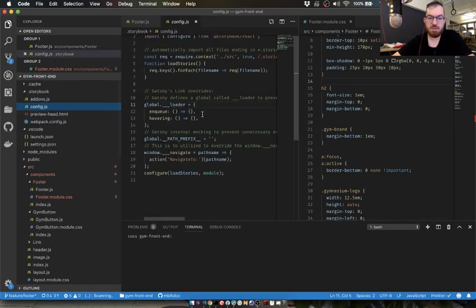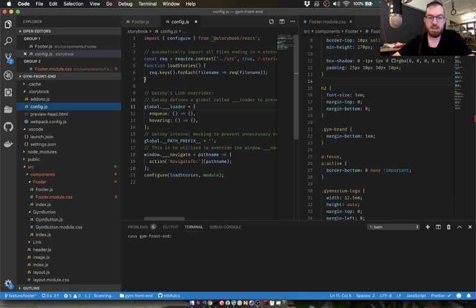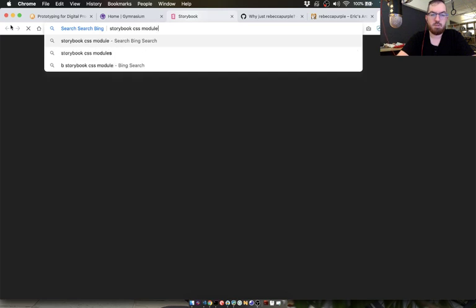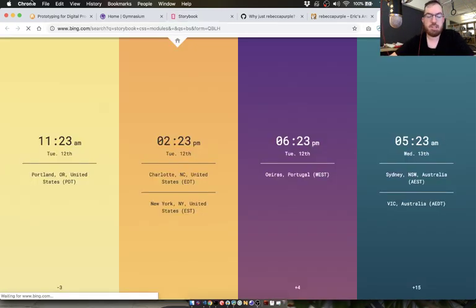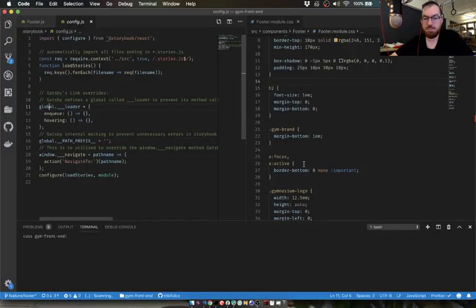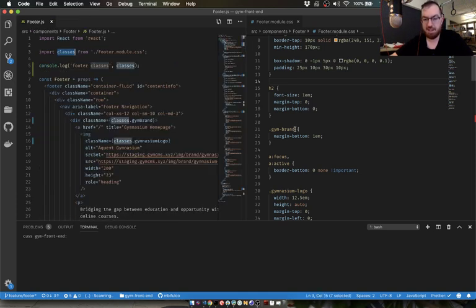So now it's time to remember how in the hell we set up CSS modules with Storybook. Storybook CSS modules. If I was a smart man, I would have left myself a note somewhere. I don't think I ever did. Dashes, please. Yeah, the dashes. So, Justin, this is going to be a funny thing: I like the dashes. I like the way this looks a lot. Gym dash brand is super readable and super great.